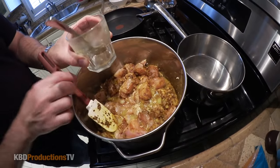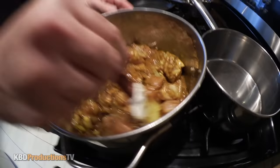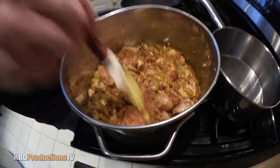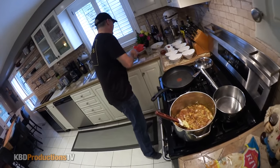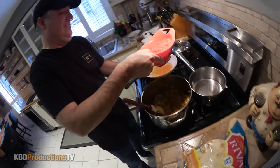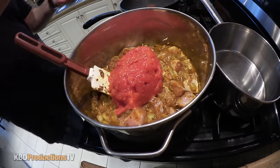Chicken stock? Yep. Half cup, full cup? About a cup. Hey, it's done, let's eat. No, it's not done. This is Vindaloo. This is just a regular can of crushed tomato, and I strained it.